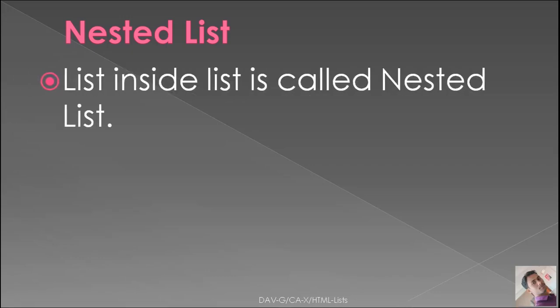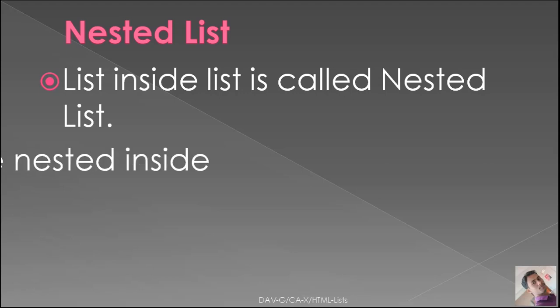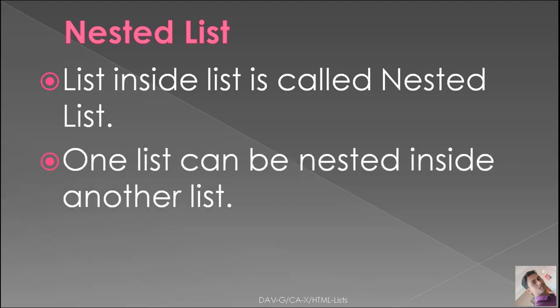One more list as per the declaration, the nested list. A list inside a list is called a nested list. When we create a list inside another list, that list will be called a nested list. One list can be nested inside another list. So let us have an example for better understanding.